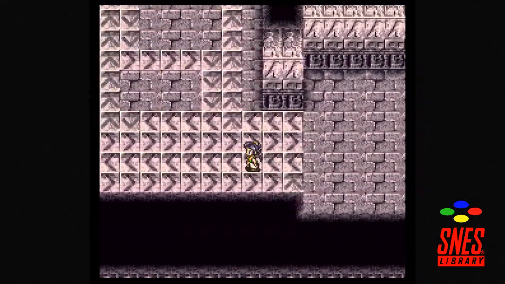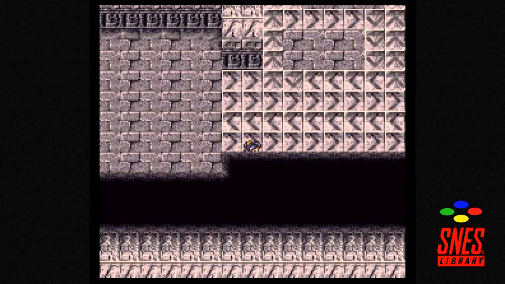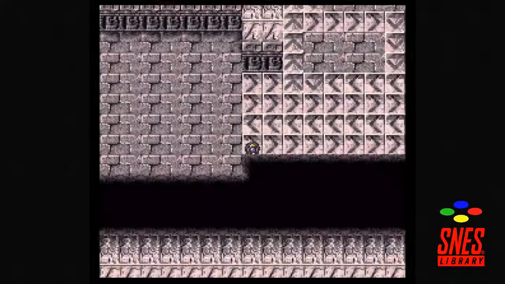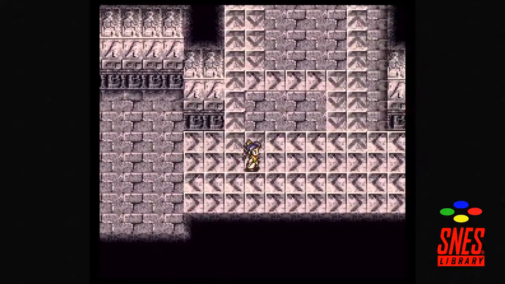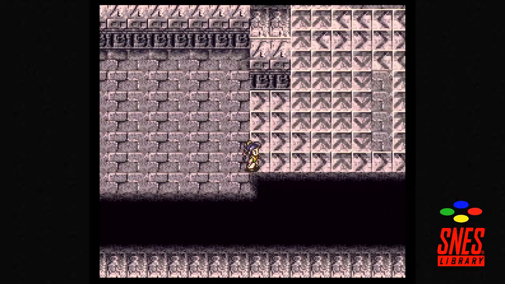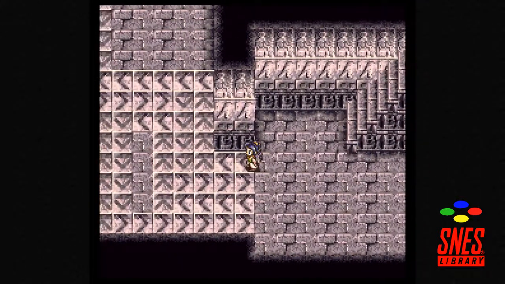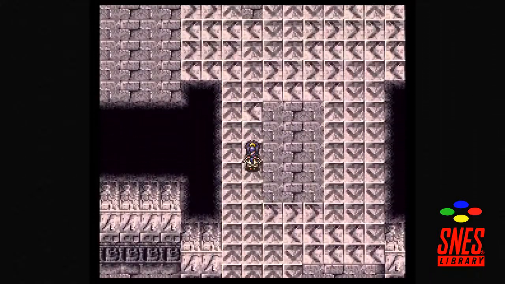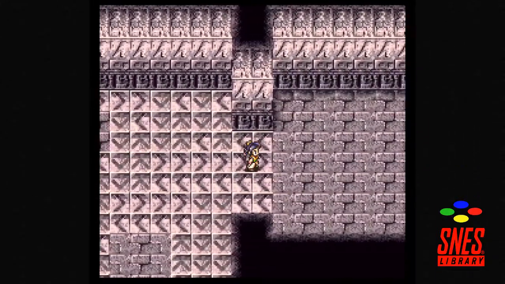Where am I? This way? Oh, wait. Why can't I walk there? This is more difficult than I remember. This is not back at the entrance, is it? No, it's not. Yes, it is. What? How did I do that? Okay, let's focus and try and do this normally.